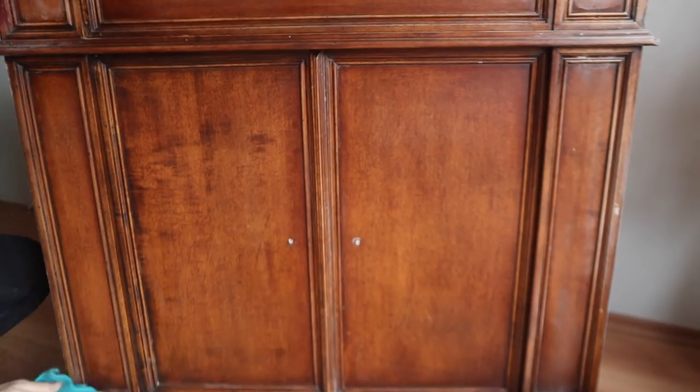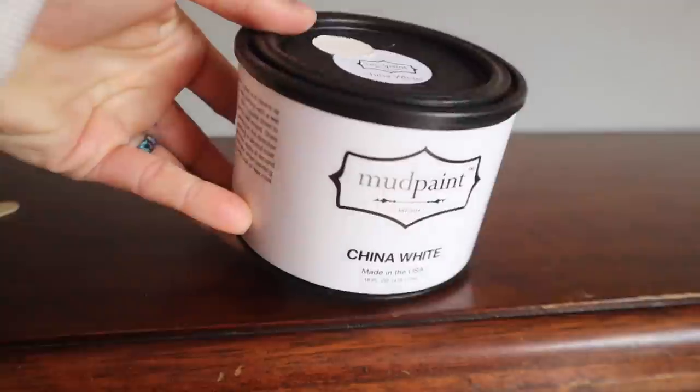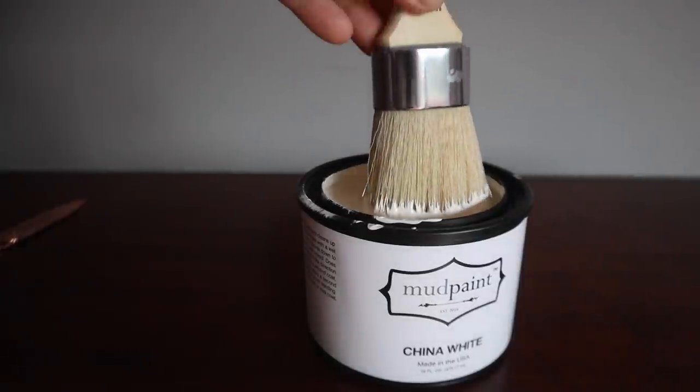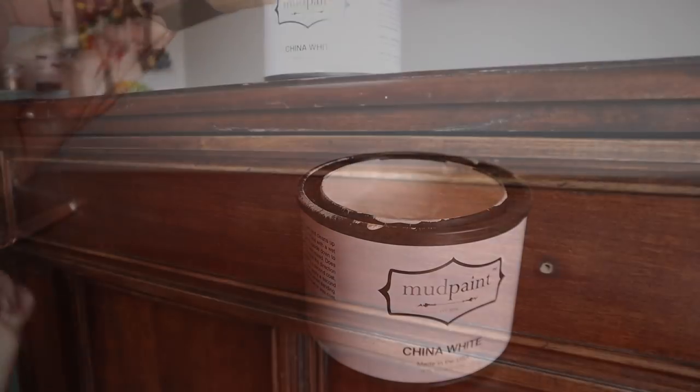The first thing I'm going to do here is put a base coat of Mudpaint's China White. So what I really like about Mudpaint is that they have an actual little dot on the top, and that is the actual color of this. And it's a really thick paint, which I like. It's super pigmented.